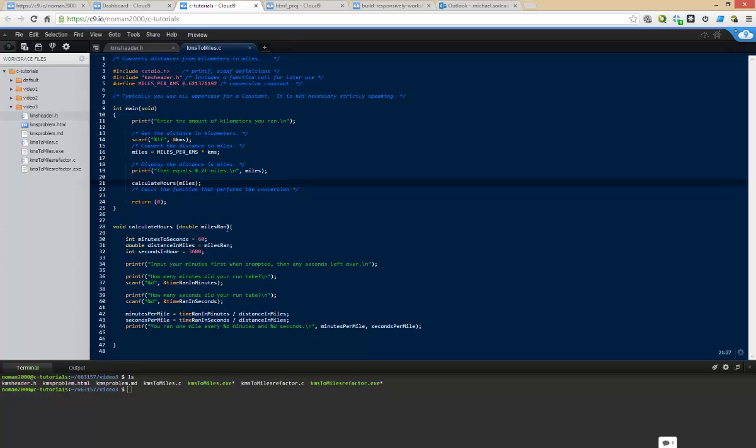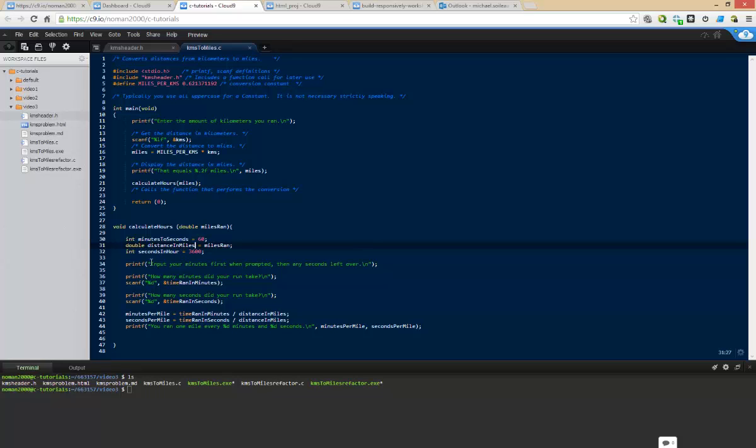After that I have a couple of variables that I am both declaring and initializing directly in here, and I am storing the value of miles ran into a second value called distance in miles. You don't really have to do this step, but I am doing it simply because whenever I start performing calculations, distance in miles is a little easier to understand what it is I'm doing. But in such a short program you really wouldn't have to do that.